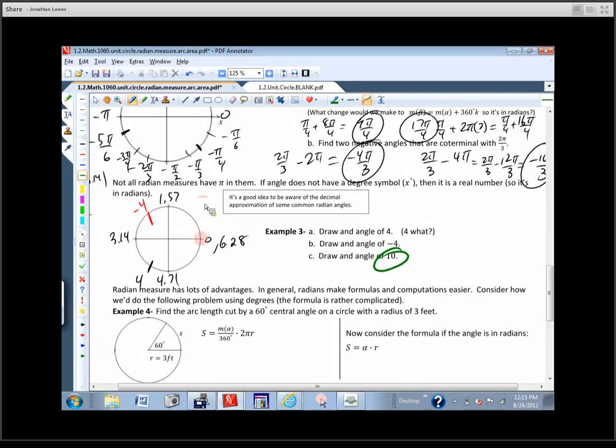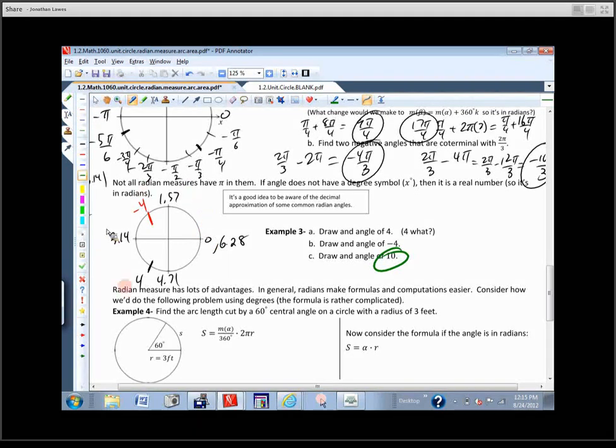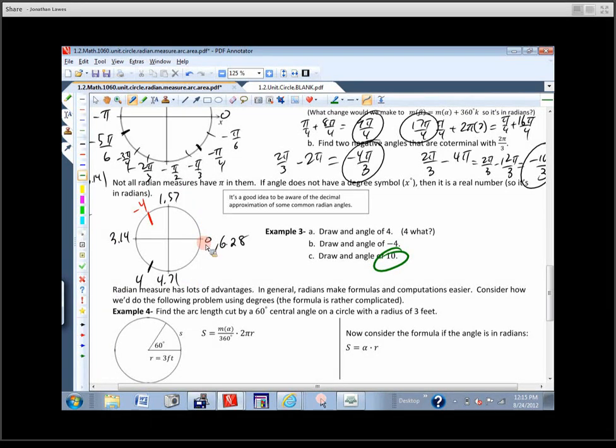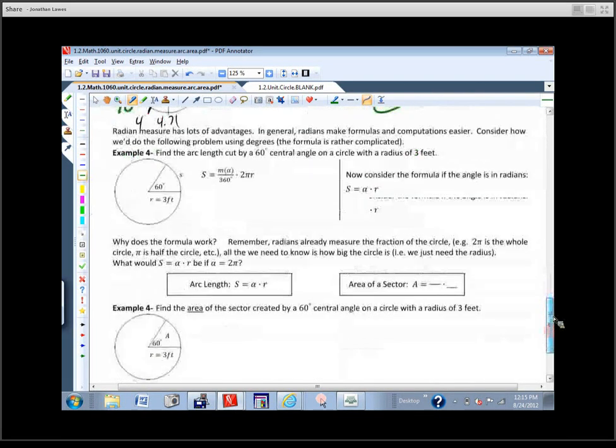Okay? And then let's do 10. So if we were going to do 10 radians, first of all, we're going to go in the positive direction. So all the way around is 6.28. If I did another half circle, that would be 6 plus 3, that would be 9.42 here. Well, 9.42, we're pretty close, so 10 would probably be somewhere around right there, in that ballpark. Any questions?